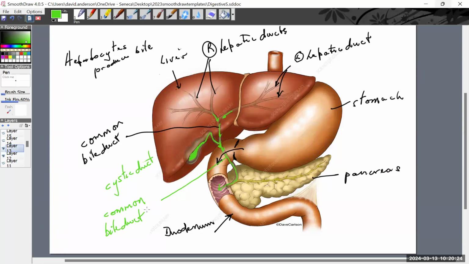So if we're between meals and the duodenum is empty, then a sphincter down at this entry point is closed and the bile is backed up. It backs up and enters into the gallbladder. So the gallbladder stores bile. It does not produce bile. That's an important distinction. I can almost guarantee you that there's going to be a question somewhere, at least in the multiple choice, that asks you about the purpose or the responsibilities of the gallbladder.